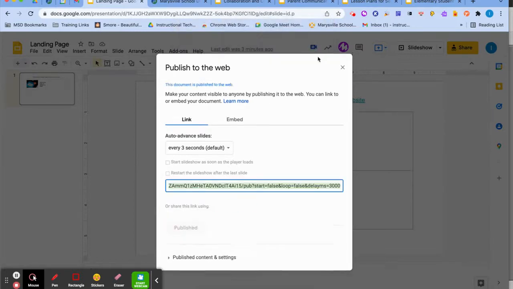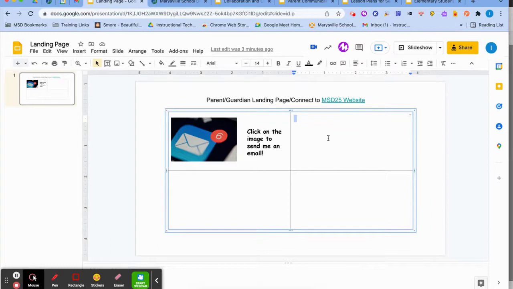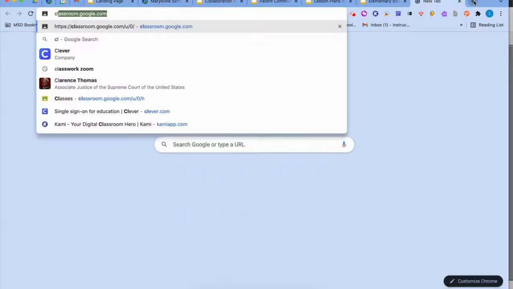We're going to hit OK. Now this is the link that you're going to want to copy. So we're going to use Command C, like it says, press Command C to copy. And then that's the link. I'm just going to paste it here so you would see it. This is the link that I would want to paste into my Clever. So if you're in elementary, I'm just going to show you this real quick.